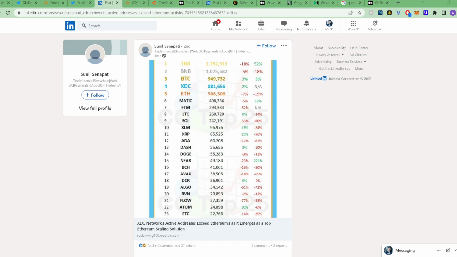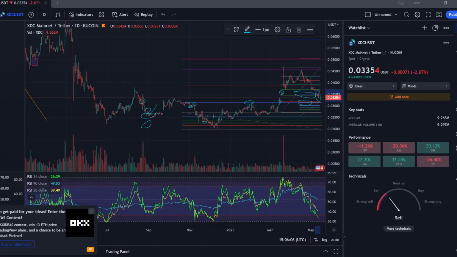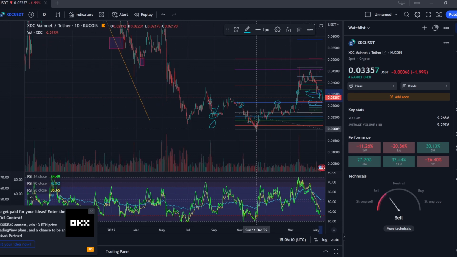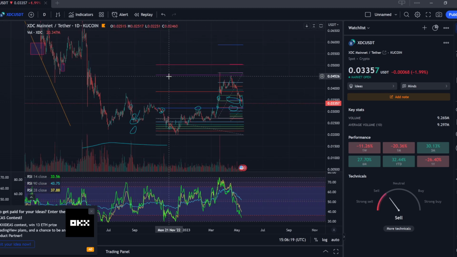So we're getting more and more holders, getting more and more people believing in the longevity of this as a project and as an asset class, which brings me to my point that if we're talking about do we come back down lower than these current areas, there's absolutely a possibility. But I think as the wallets are growing and everything like this, more and more people understand the longevity of it. The awareness is increasing of XDC.